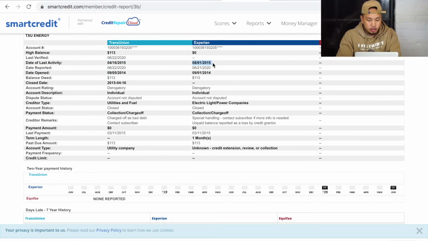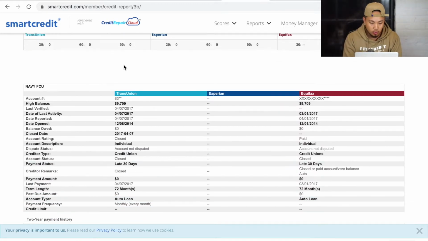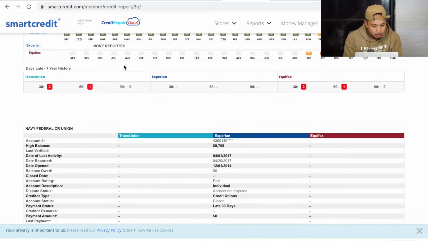And those are the things you're looking for, because you're going to tell them that, hey, according to FCRA laws, if there's inconsistencies within my report, you need to just go ahead and take it off. You need to delete it off of my report. And the reason for that is, if this is factual information and you are all getting your information from the same creditor, then why is it that this is wrong? It doesn't make sense. Go ahead and remove this off of my report. So boom, that's another way to tackle that.